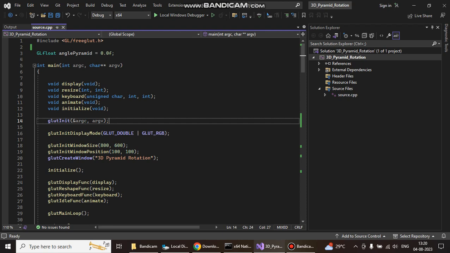So for this code to understand, first of all you should check out the previous videos which I have made on GLUT, where I have explained how to draw a very basic simple triangle in GLUT. I have explained each and every function with the parameters, everything in very detail. Also I have covered how to draw 2D shapes and how to animate them.